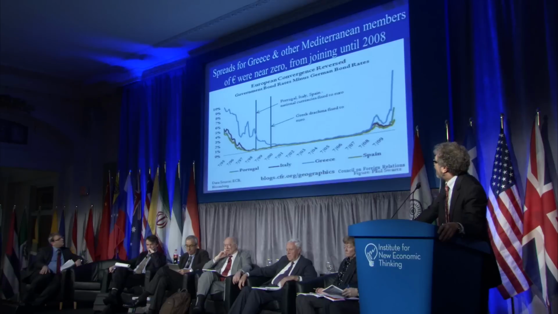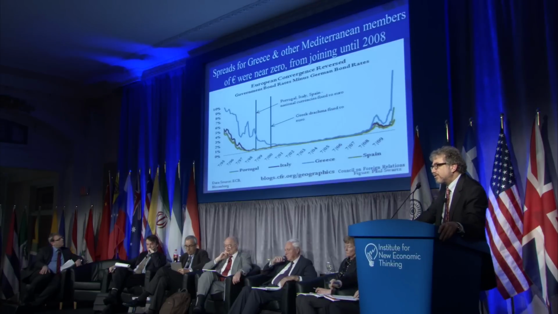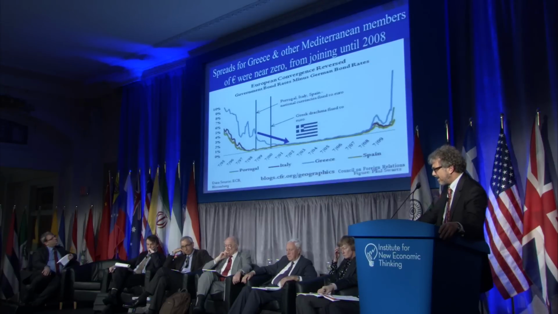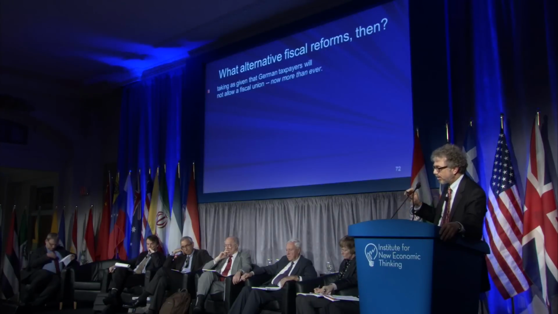Here's the graph. Before EMU, countries with high debt, like Greece and the others, had to pay spreads. And we heard from Carl Ludwig how US states, we saw a graph of the extreme case, that borrow a lot, that have too high debt, have to pay higher interest rates. And that is a disciplining mechanism. When Greece joined, like the others, its spreads came down a lot, to zero essentially, and didn't come back up until 2008, which I think is a big part of the problem.